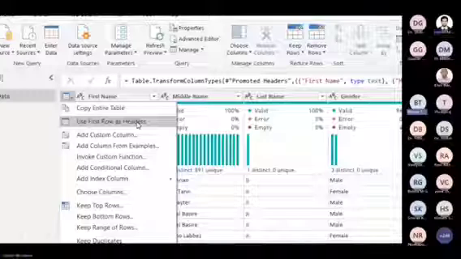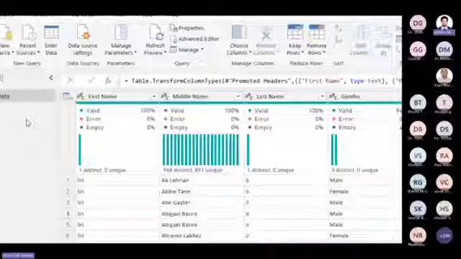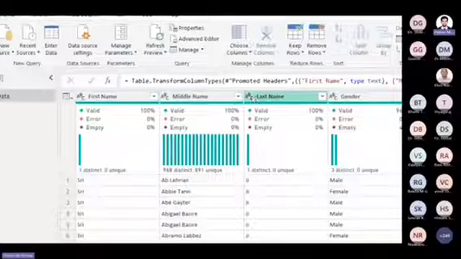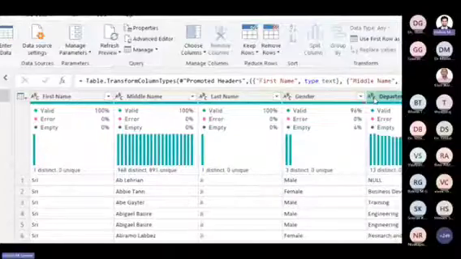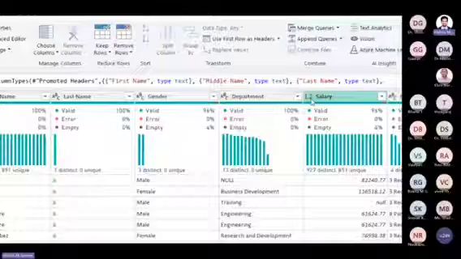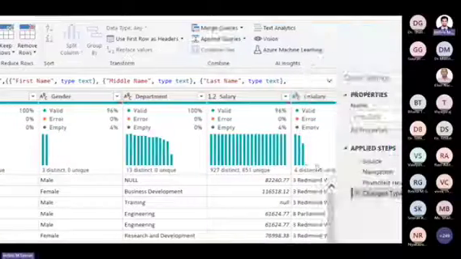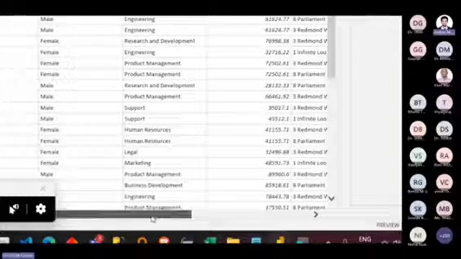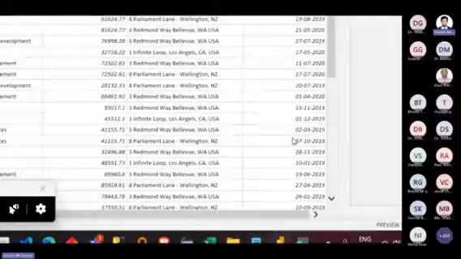So next is identifying the data types. Look here in the column name, left side. You can see an icon here, ABC, ABC, ABC. And if I go here, 1.2, you can see salary. Like that, each column you will see there. If there are any integer column, I don't think we have an integer column. Yeah, date column. You can see a calendar icon there.